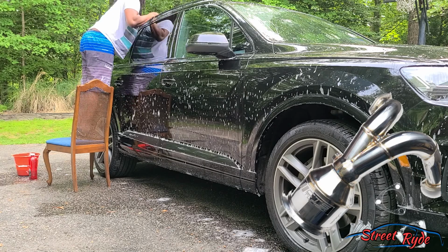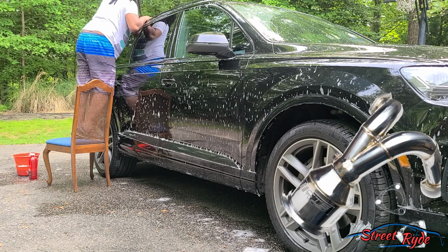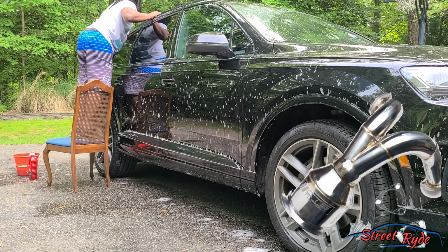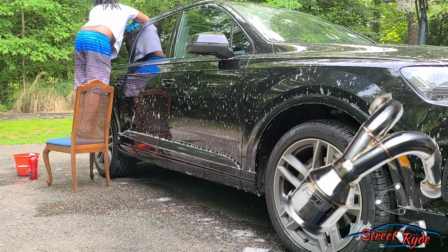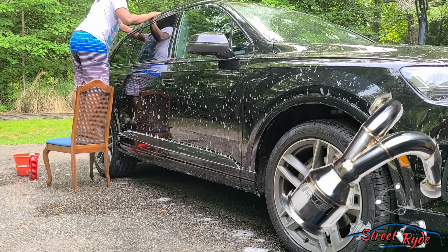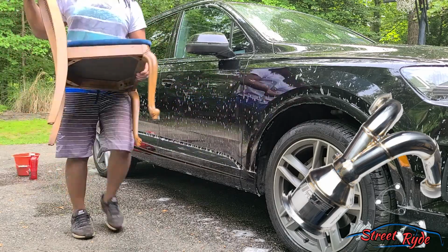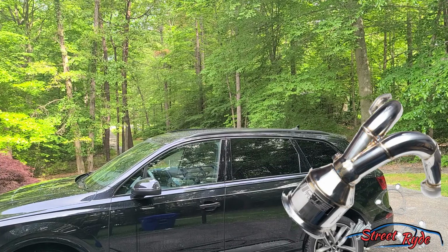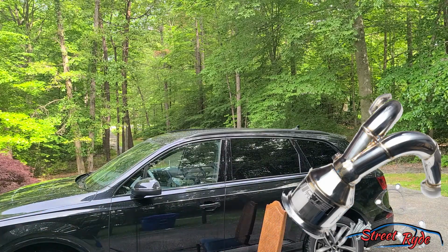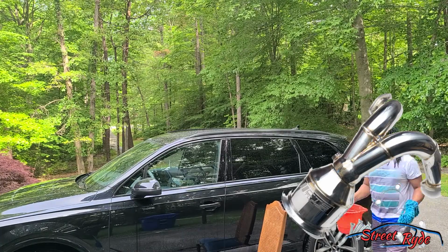Now, one thing that needs to be said is sound. You're going to get a little bit more burbles or burps, and the exhaust is going to rumble a little bit more, but it's not going to overtake. It's not going to be so loud that, oh my God, here's this monster coming down the road, because you have the exhaust system, which has pre-mufflers, resonators, mufflers, all these different things to keep the car quiet.